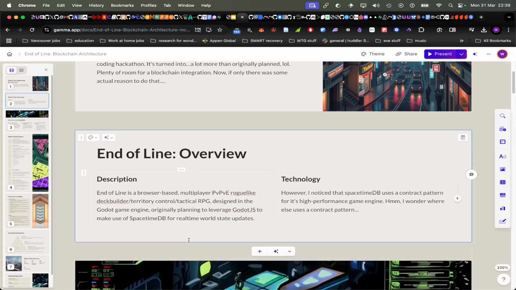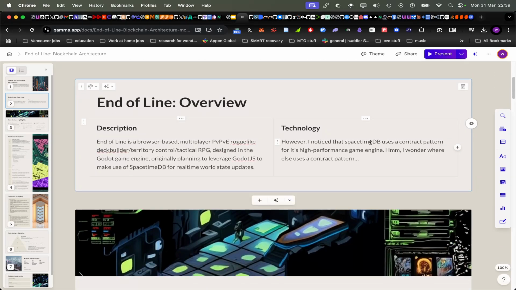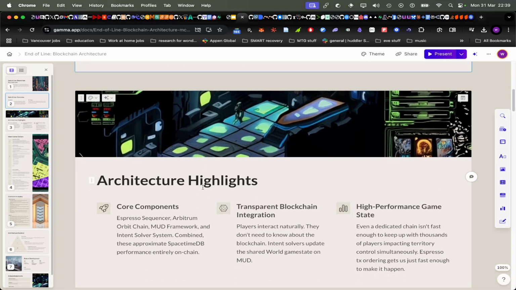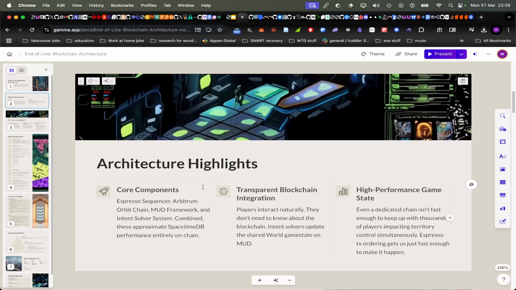And so, when I realized that SpacetimeDB uses a contract pattern, it sounded like a perfect fit, because we can use Mud to have a high performance DB on chain, and then we can use intent solvers and the Espresso sequencer to speed it up even more, such that we can keep all of the shared state for the game on chain.